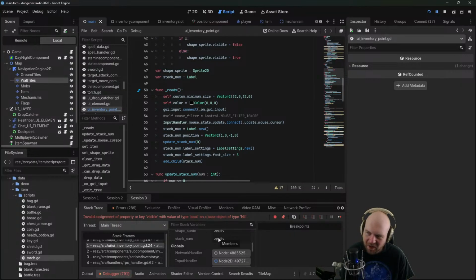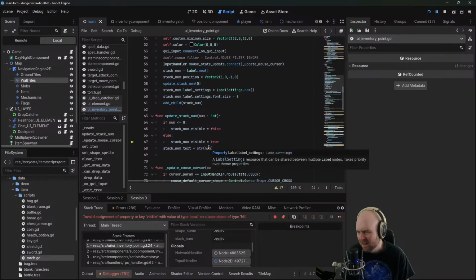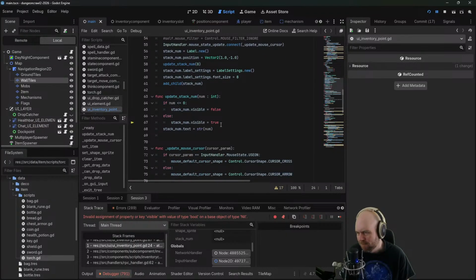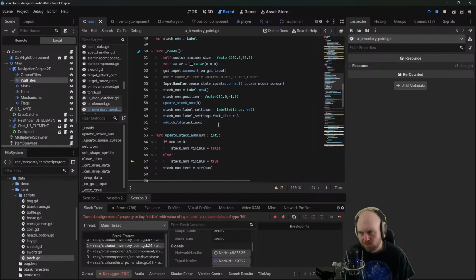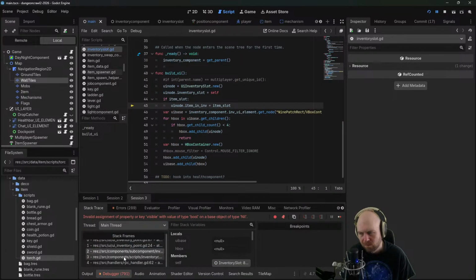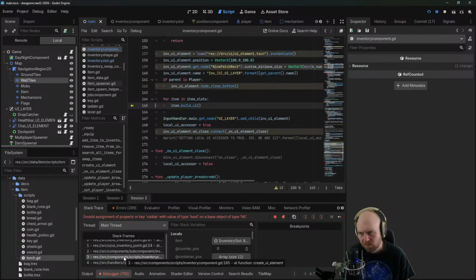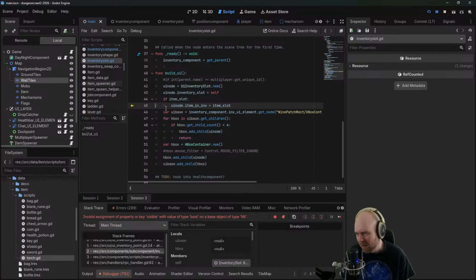How is this not existing yet? Oh, this isn't, oh, that's the UI element. Okay, so the UI element is instantiated. We're calling build UI. We're calling new UI inventory slot.new.